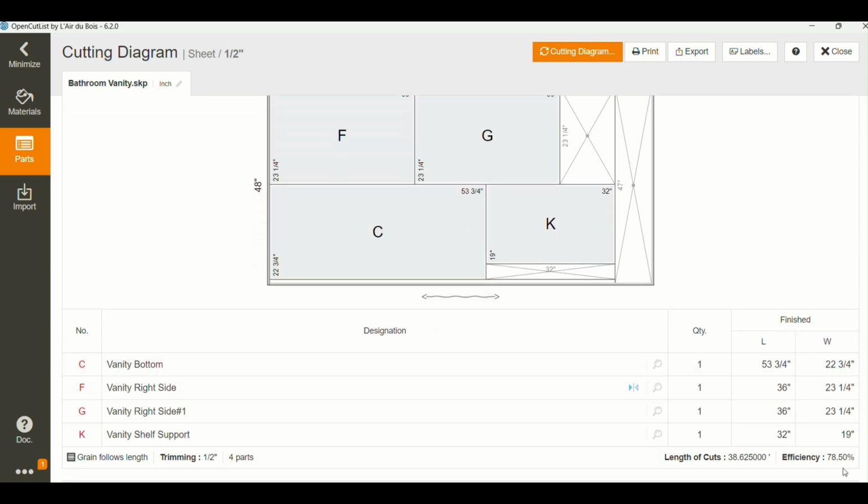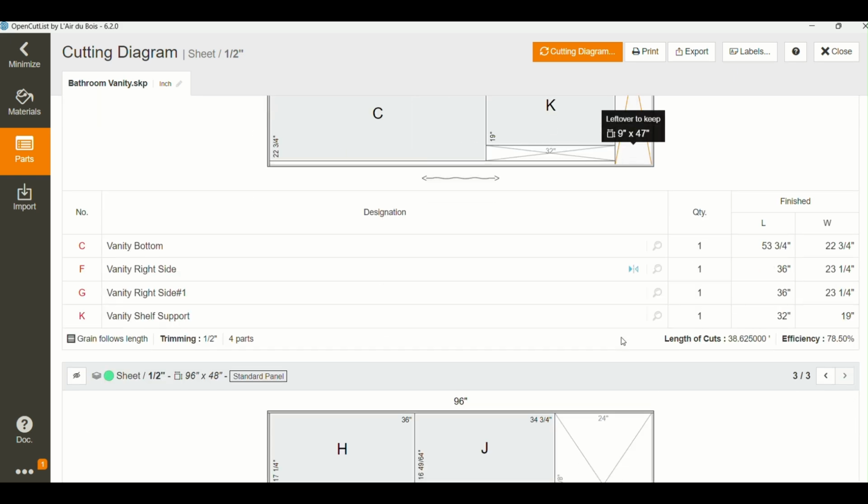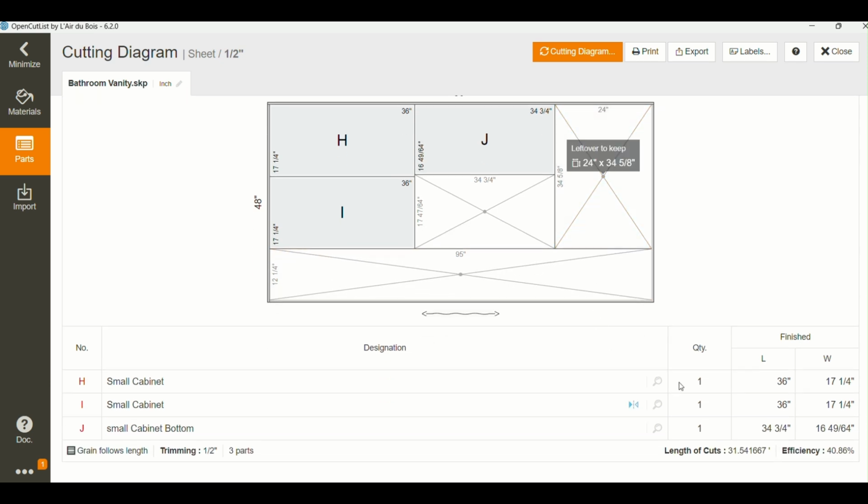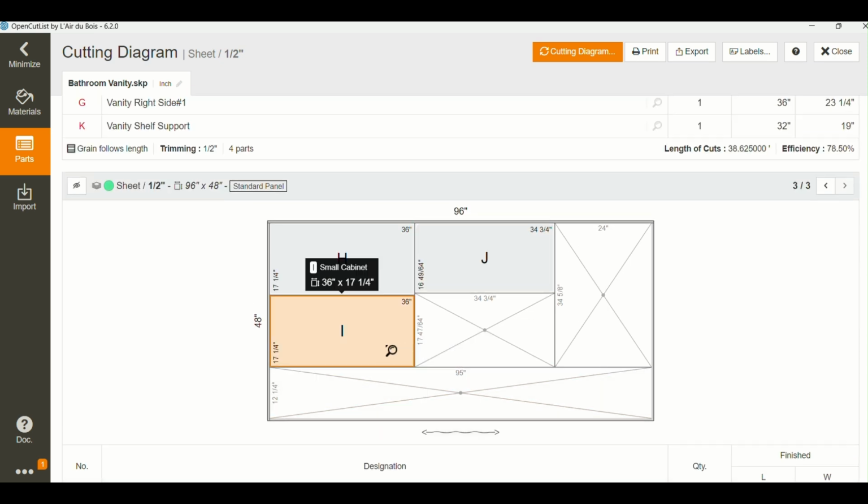It's showing here, if you can see my cursor, down to the bottom right hand corner, the efficiency is 78.5%. So not bad. Then we go to the final sheet and we have H, J, and I. And this is actually showing where there's the scrap basically. And it's 40%.